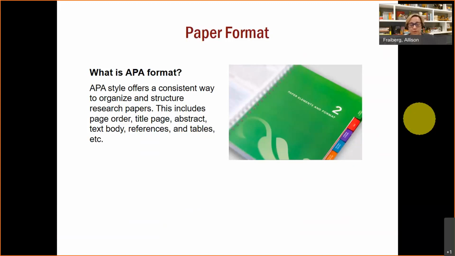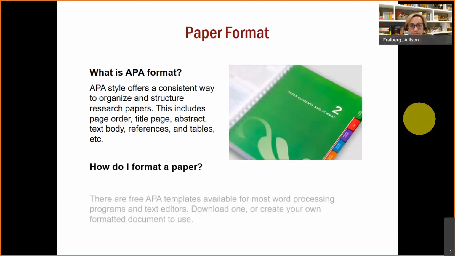And if we're going to find a way to contribute to that conversation, we first have to acknowledge who's talking. And APA is simply one of the documentation styles. There are many that allow us to organize and structure our papers.